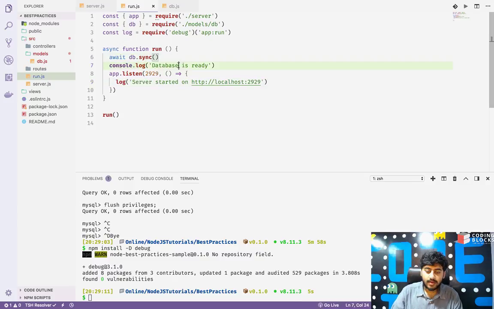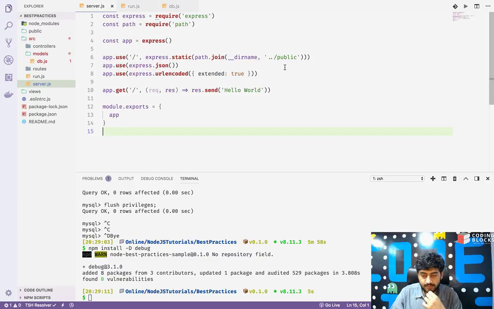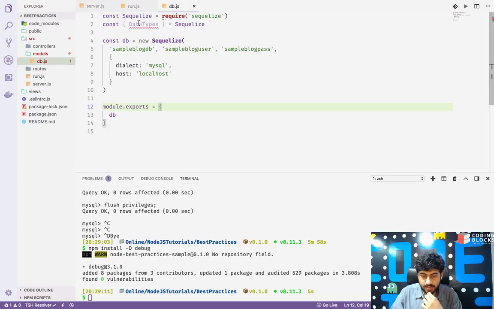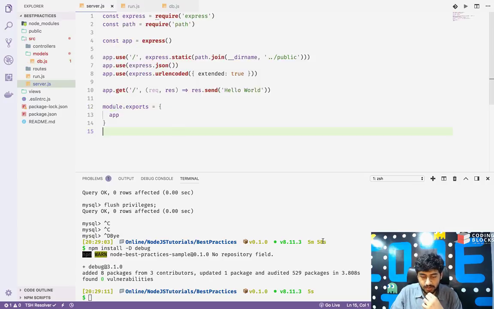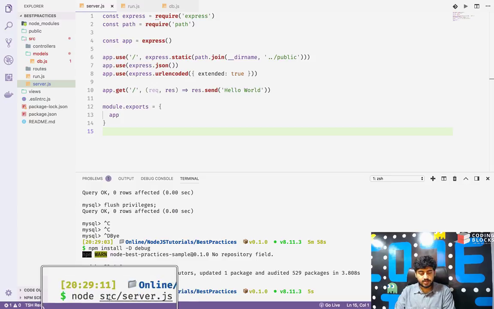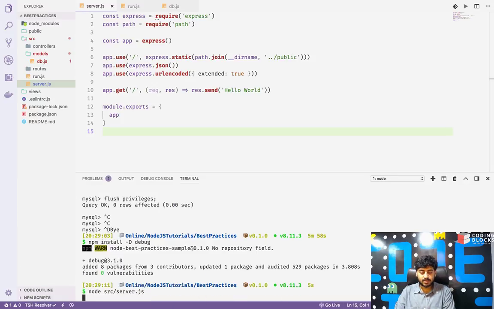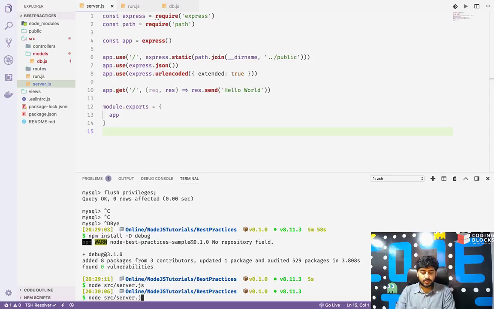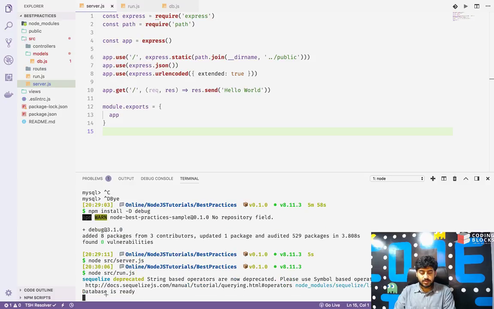Okay, and in my server.js file, there's nothing else here. We're going to run this using node src run.js. Database is ready is printed. The other part is not printed.